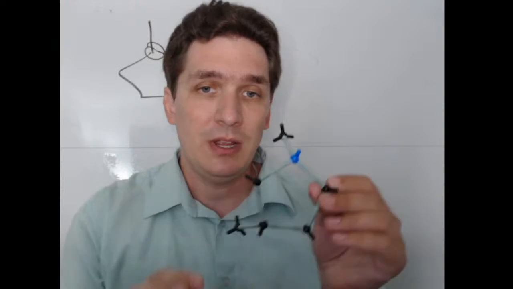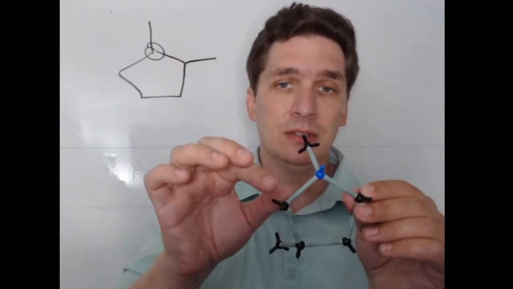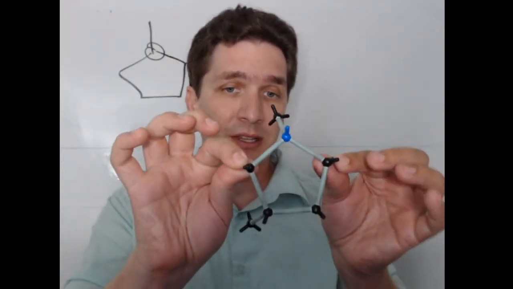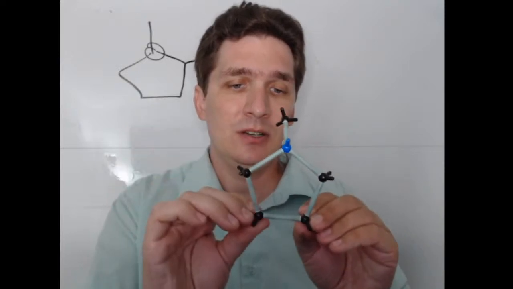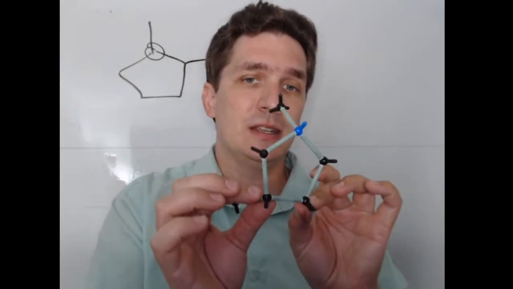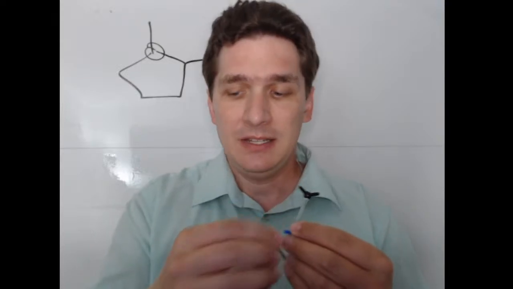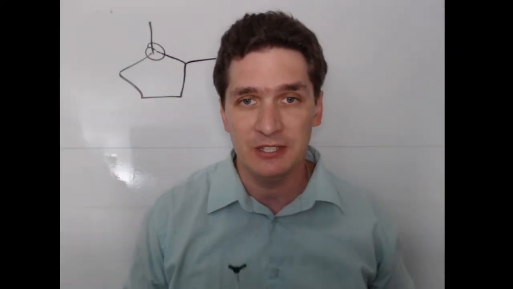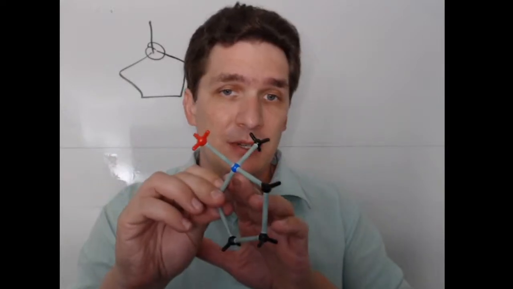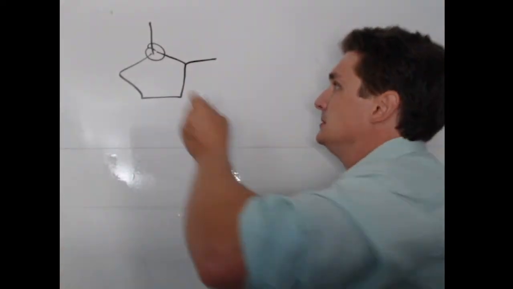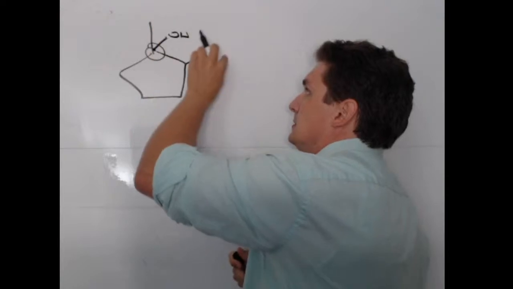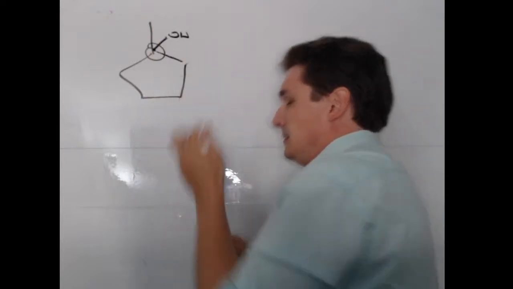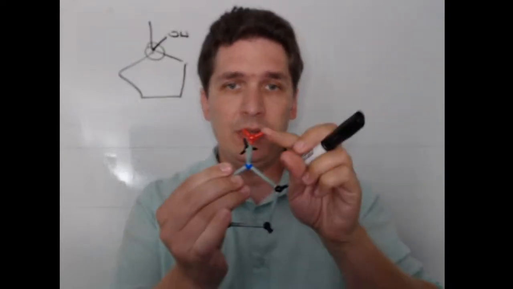If I had the 1,3, so I have hydrogen, methyl, I move out, these are both CH2s, nothing has changed, but then if I come down here, this one's got a CH2 and this one's got a CH3. But if I take something like an alcohol, so let's say I do problem 6, which has the OH group in it. Is this carbon chiral if I put an OH group here? So I've got an OH and a CH2 group.